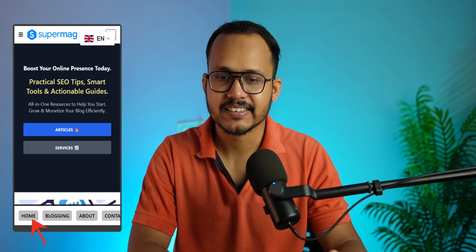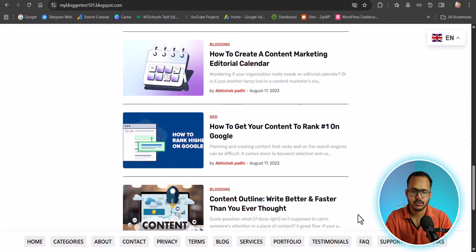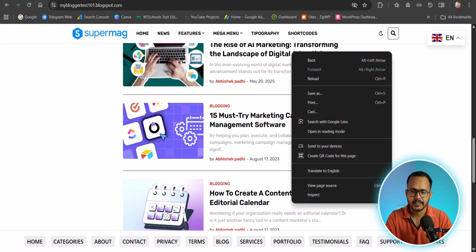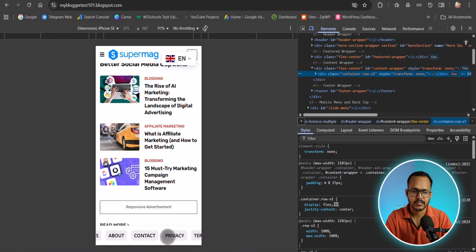Today we are going to see how we can add a scrollable link like this to your Blogger website. As you can see, this section is sticky. If I scroll down, the same section stays sticky and the user can jump between pages. If I switch to mobile view, the user can easily scroll between these links like this. So you can add sticky scrollable links like this to your Blogger website pretty easily. Let's check how you can do that.